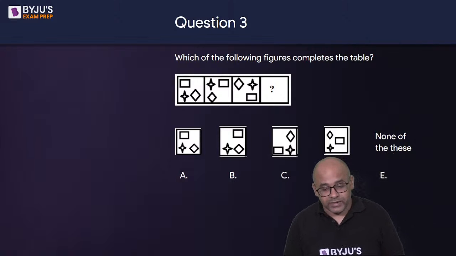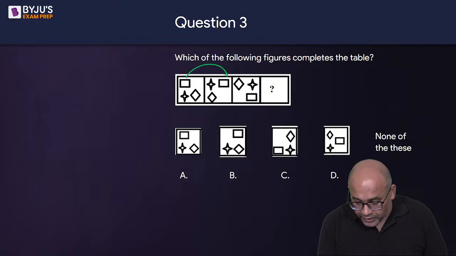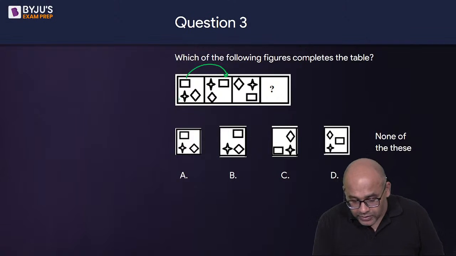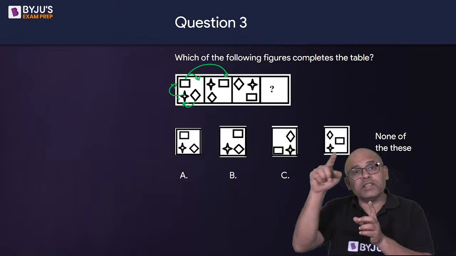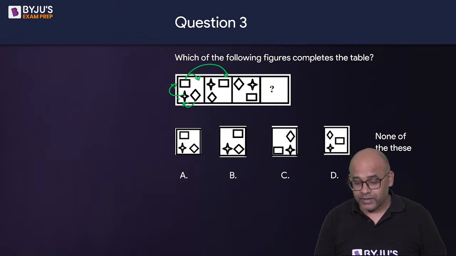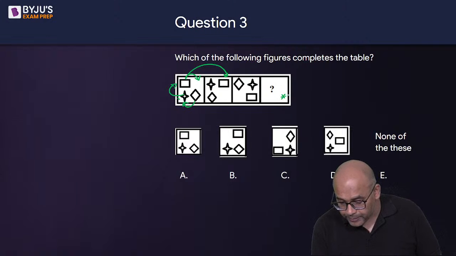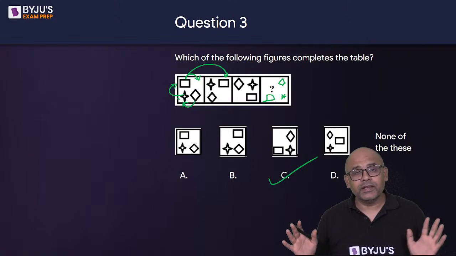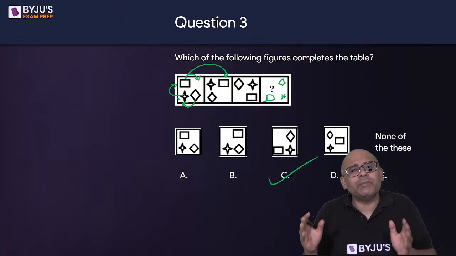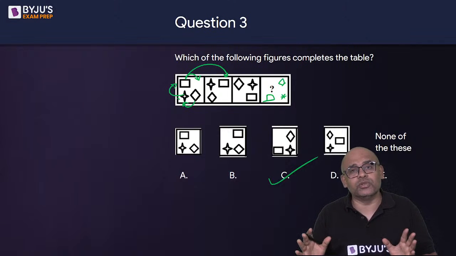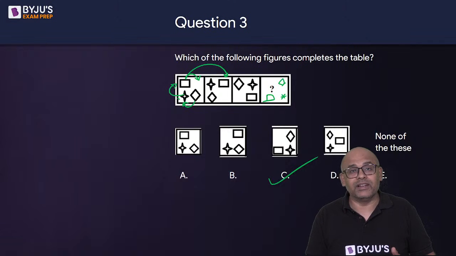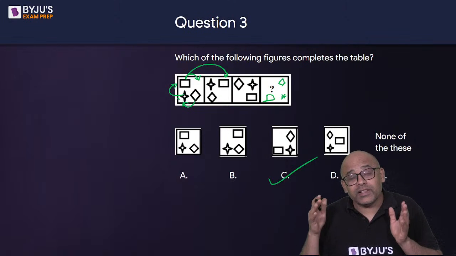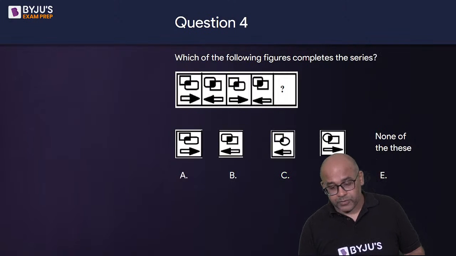All right, so what is the answer here? The pattern is that everything is shifting one place to the right. This is going up, this is shifting to the right, and this is coming to the left. Everything is going in cyclical order, one place to the right, which means the star should come here, and then I should get my diamond here and my square here. Where is that? That is in option C. Right? Simple. Again, very, very simple questions. Maximum 30 seconds. You can do it in 5-6 seconds also, if you know how to look at it. And these are the ones which are scoring. Let's move on. Next question.